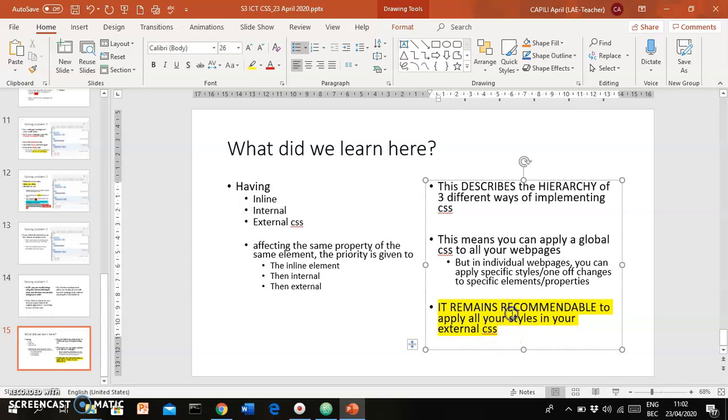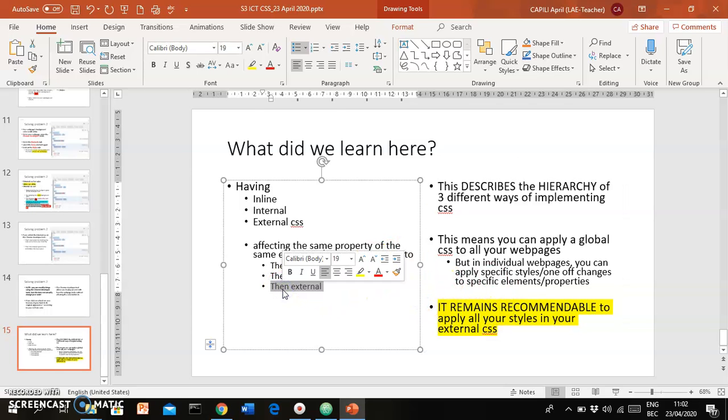But be very clear, it remains recommendable to apply all your styles in your external CSS. Okay, have that, use the external CSS, and then you can add individual changes using inline or internal CSS.